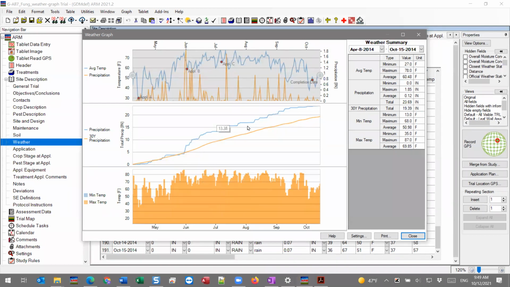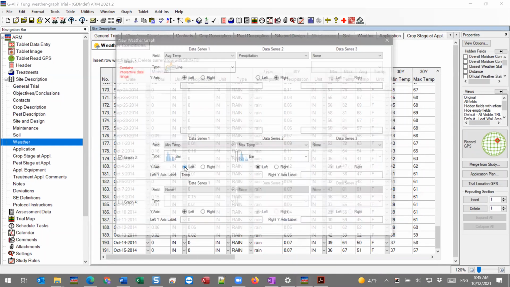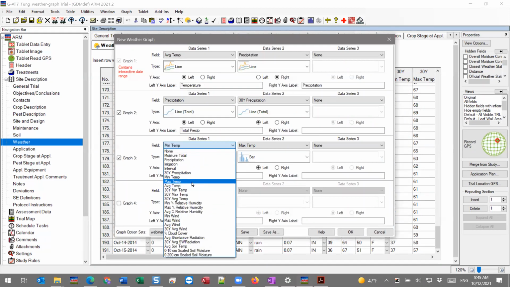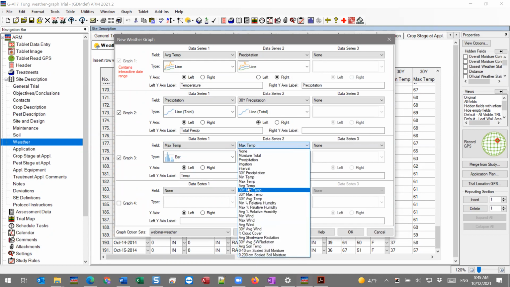The line graph, of course, doesn't really matter because there would just be lines. But the bar graph took a little playing around. But if we switch those back, now, knowing the max is taller, that will be in the background, and then the minimum can be in the foreground.